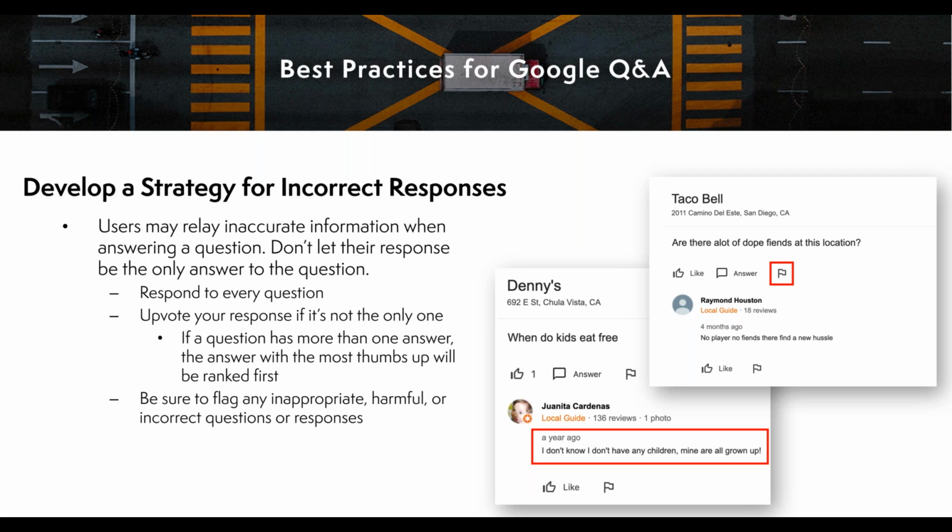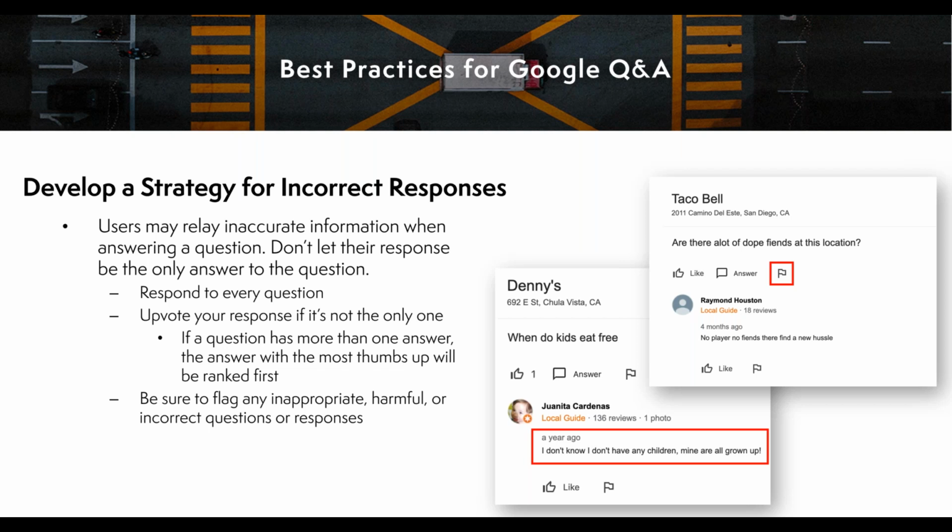And if it's just a question that doesn't have a response but it's valid, it's definitely one you want to answer and then upvote as well, just in case someone might come along, maybe a local guide trying to earn some points, who may have a different answer, and maybe it's funny or cheeky and you get other people that upvote that, and you don't want it overtaking your correct answer. So like I said, while it's funny to me, I'm sure a lot of these businesses are concerned about this type of information being shared with consumers. So it's definitely something you want to pay attention to.